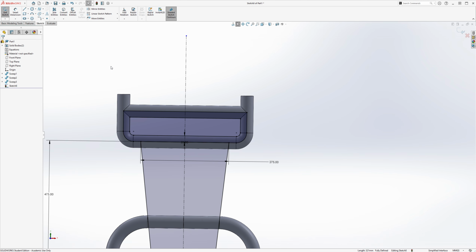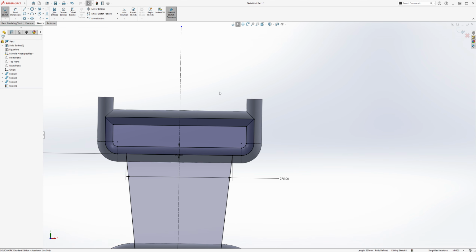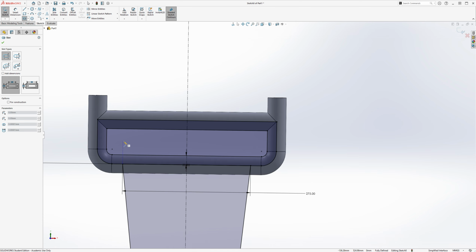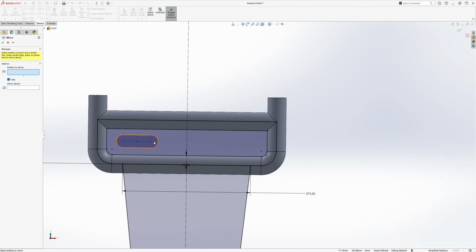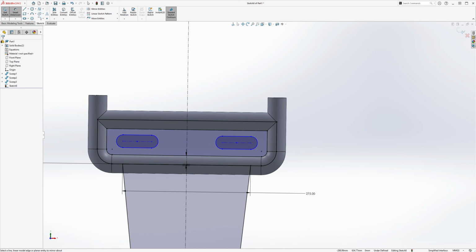So then I believe that's fully defined. The only thing we need is the slots. So we'll create one slot, and then we'll mirror this slot onto the other side. Select OK.